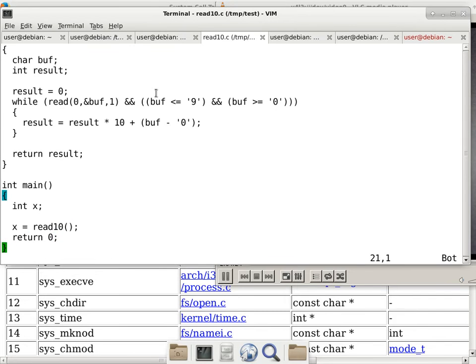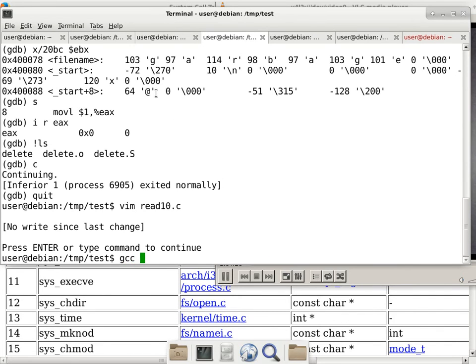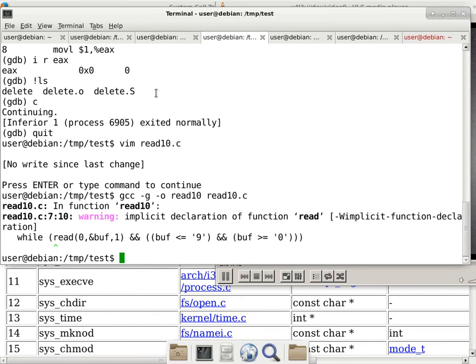That's my entire program. gcc -g -O -S to disassemble. Okay, it complains and says read is not, it doesn't know about it.